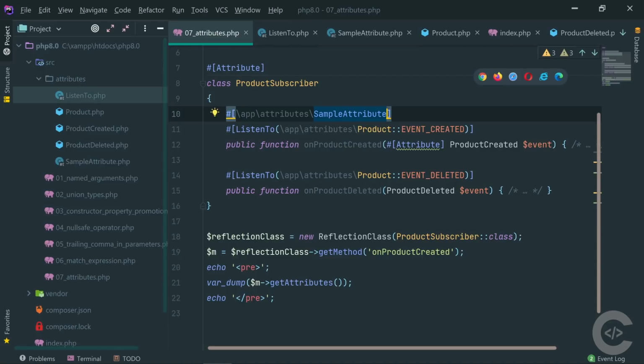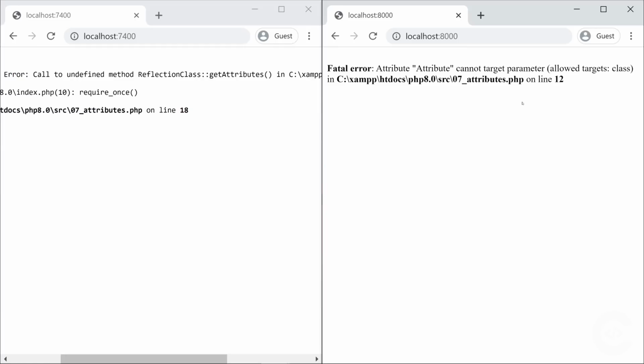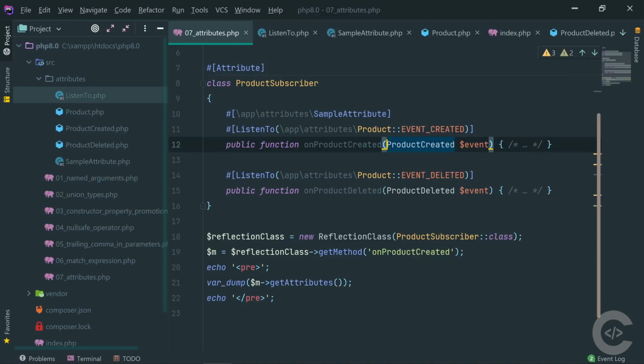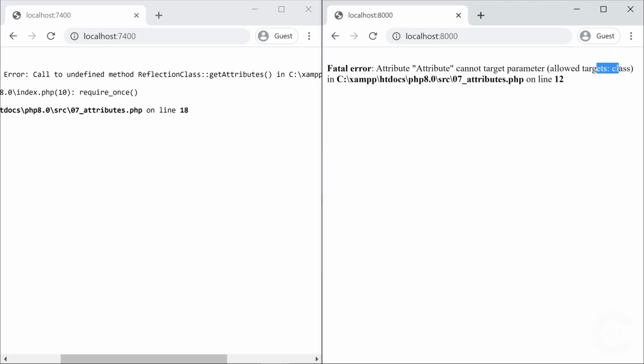And right here when I call getAttributes on the right side, I should see, where is it, on line 13: the attribute cannot target parameter, allow target classes. Okay, where is that? Right here. So the problem basically is right here. It can't target the parameter. The allow target is basically class.